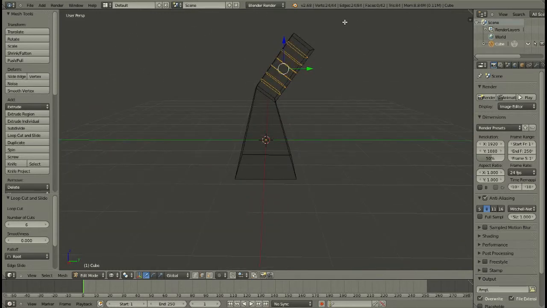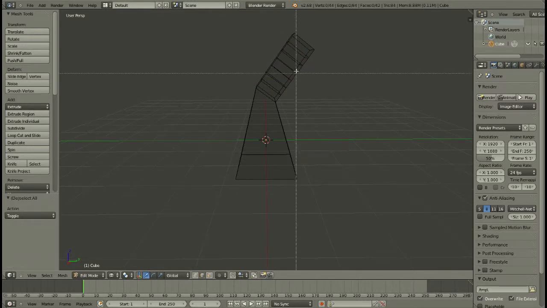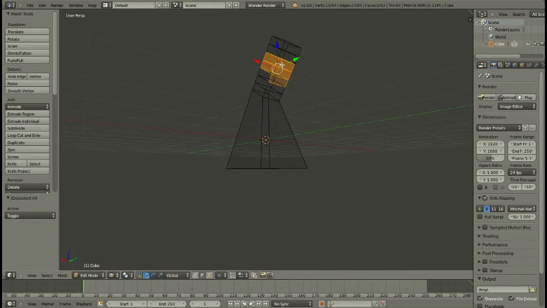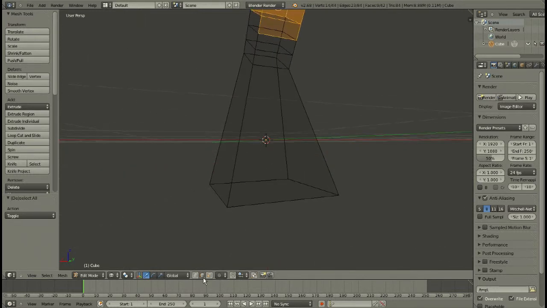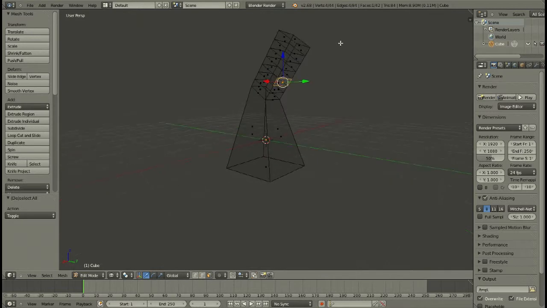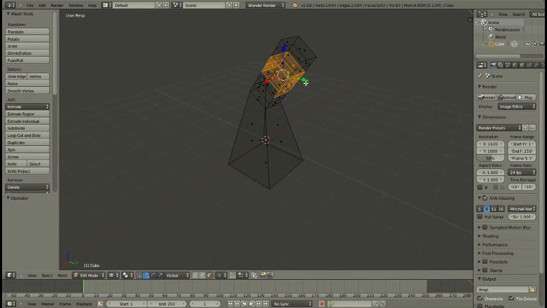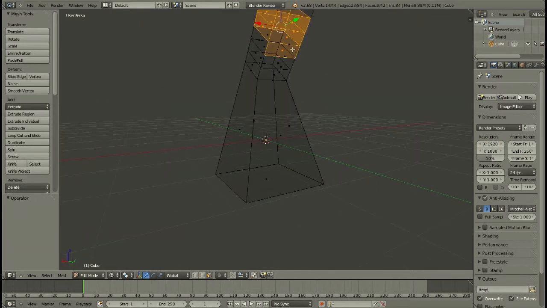And then what we can do here is actually grab a couple of them. So we'll use A to deselect, B to select, and we'll select, say, this area. Now we probably don't want this extra stuff down here, so we're going to go to face select, and then right click on that. Actually, sorry about that. Actually, I believe if you do C, that's circle select.